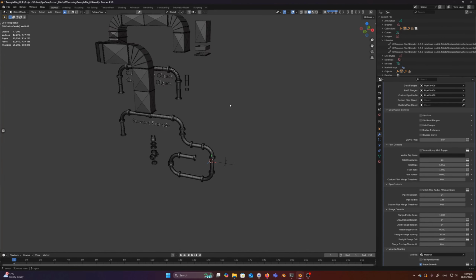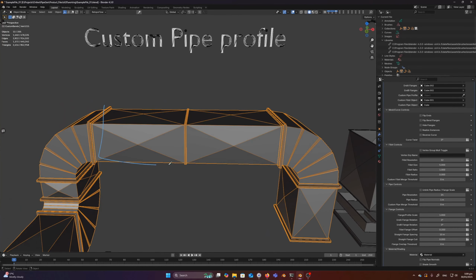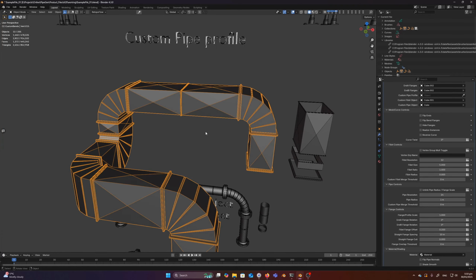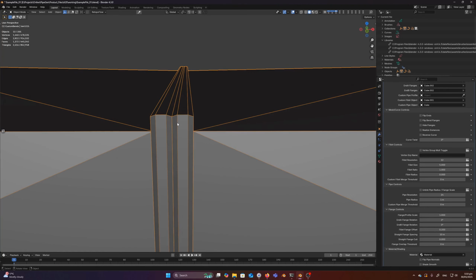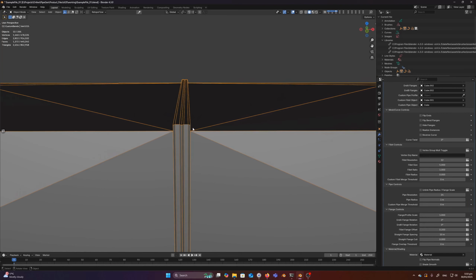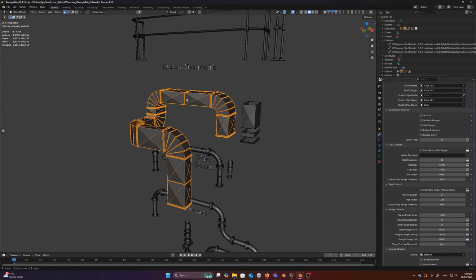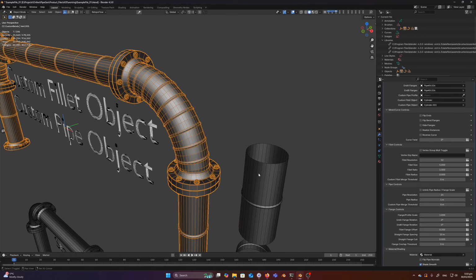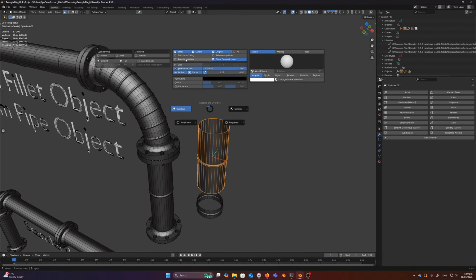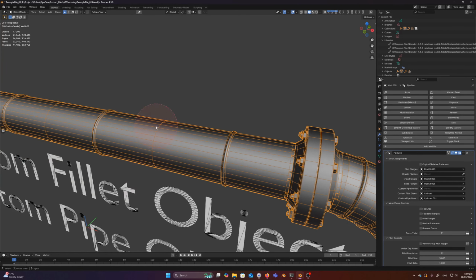Custom pipe merge threshold. Okay, so this is a new one. This is a custom pipe section of PipeGen, right? Sometimes you want to merge it and sometimes you don't. For example, on this one, I don't really want to merge these vertices here because this is its own individual chunk of the pipe, and it'll probably create non-manifold geometry on this particular array. But on this one, since it's an open edge, if I show face orientations, you'll probably want to merge these edges here.